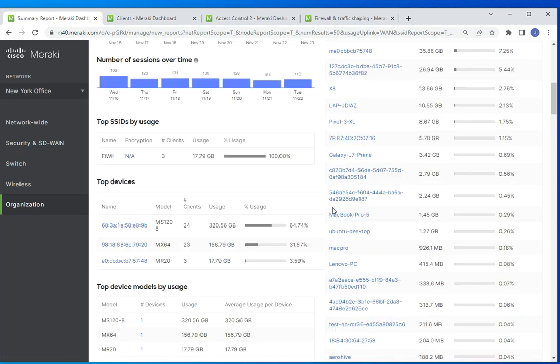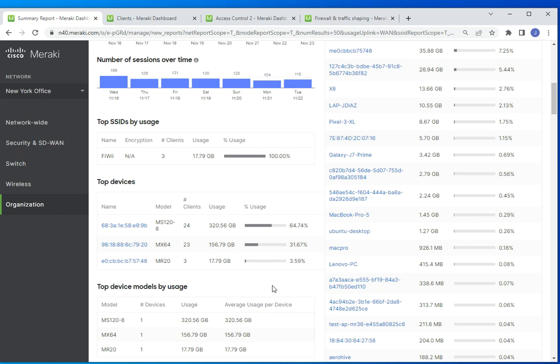If you keep scrolling down, this section is going to show you the top devices. As you could see, it's going to show you that information based on MAC addresses. And this is for the network. In this case, this is my test network, and these are the only devices that I have. But if you have a large network or in your production network, you'll see all your switches here with the percentage that they're using, and that's going to help you determine whether you would like to redesign your network, right?